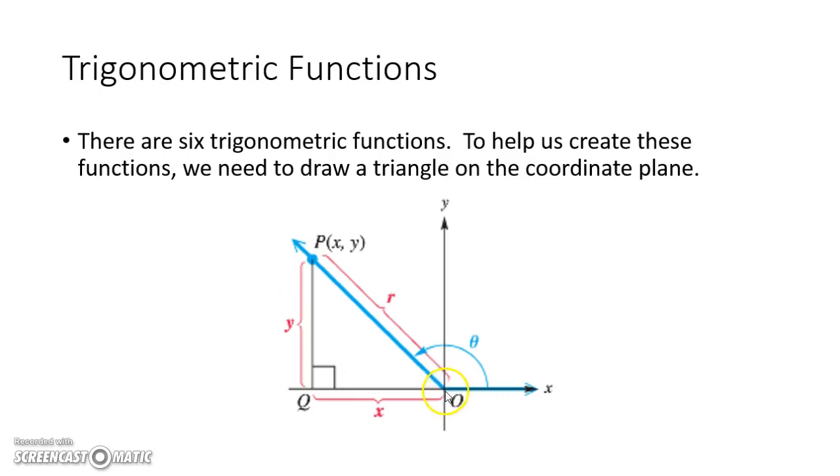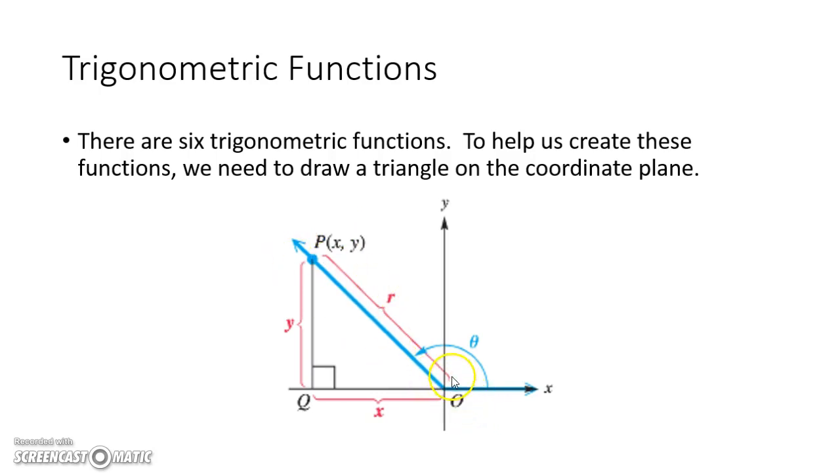You can pick any point you want to, but it'll end here and it'll have some generic forms. The first thing you should note is that this triangle has 2 legs. The first leg has a width of x, and then how tall it is is y. The final side of this triangle is the hypotenuse, and it has the length of r. Now, x and y are given because you'll be given that point. But what about r? How are we going to find r?